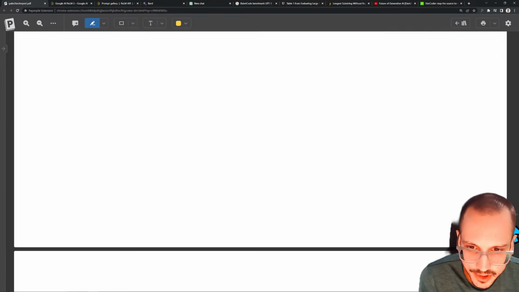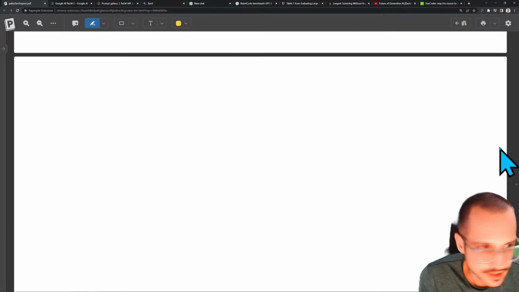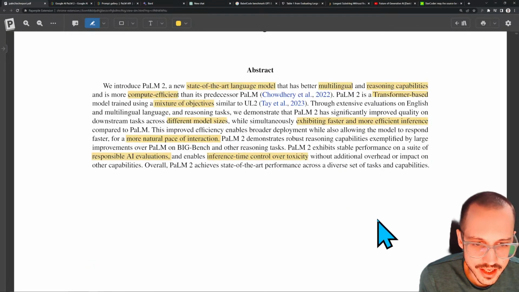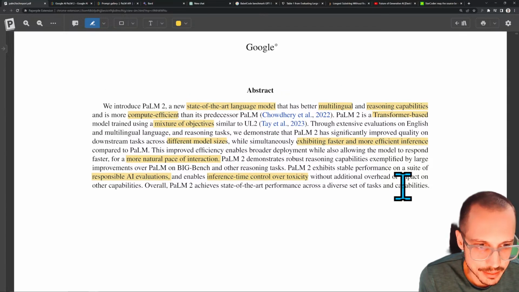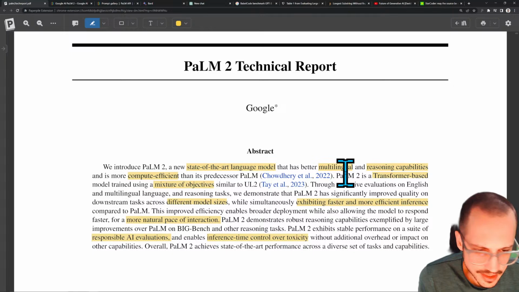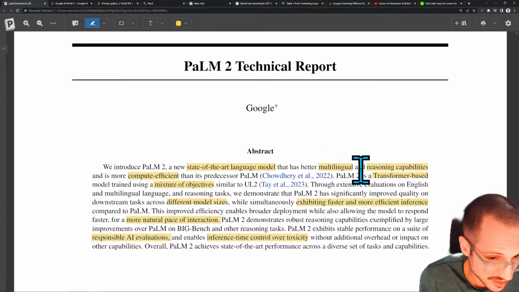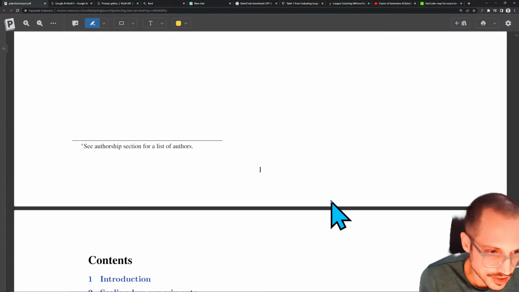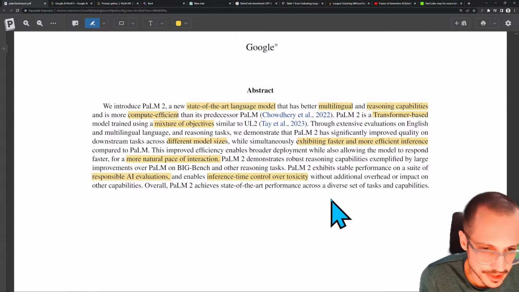I don't know, this paper just seems like a bunch of nonsense. 90% of this is just measuring the bias and toxicity and whether or not it uses the right pronouns. But it does seem like the multilingual is good. I don't even really know, to be honest. It's going to be super hard to compare because they don't compare it to GPT-4 or any other LLMs. They're really only comparing it to the previous version, which is PaLM, right? So they have PaLM 2, and then they compare it to PaLM.